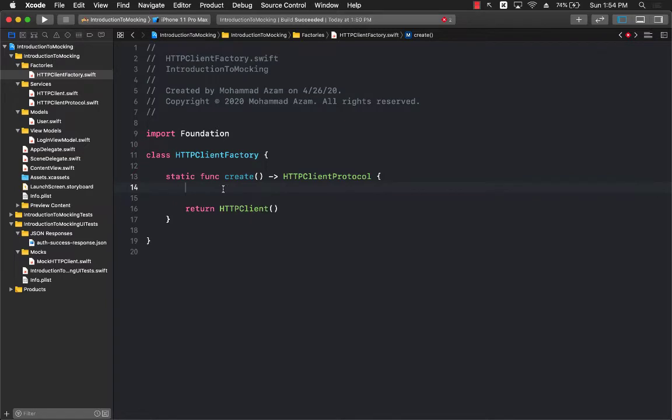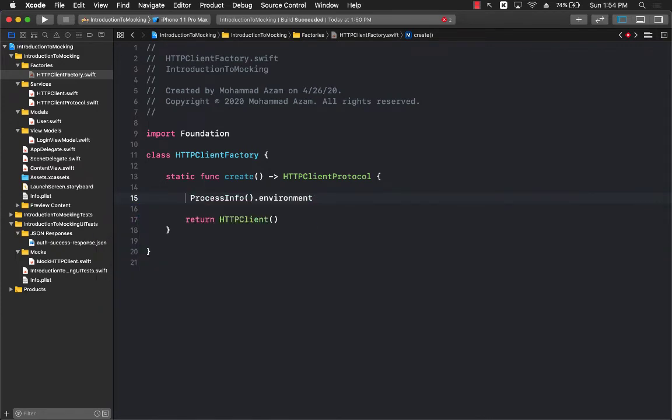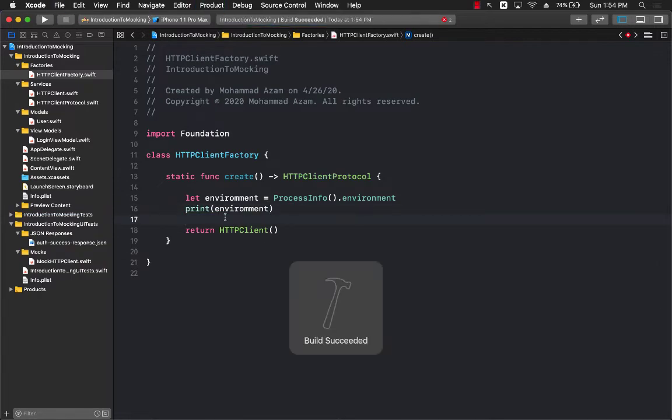In order to access the launch environments, you can use the process info dot environment, and this is going to return you a dictionary. So let's go ahead and get that over here, and I'm simply going to print that out. So you can see all the different launch arguments when we are using the process info, and you'll also see that there are a lot more launch arguments that are passed by default.